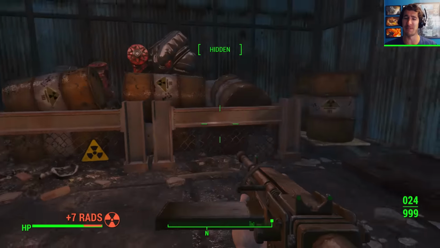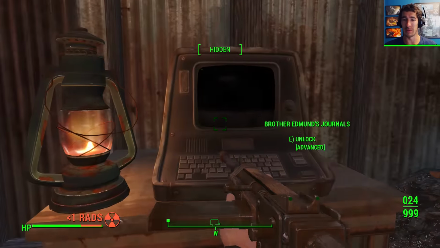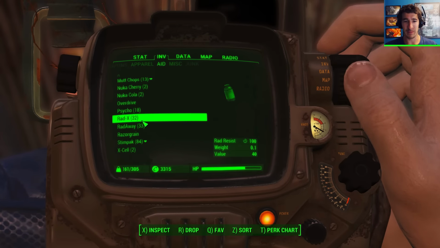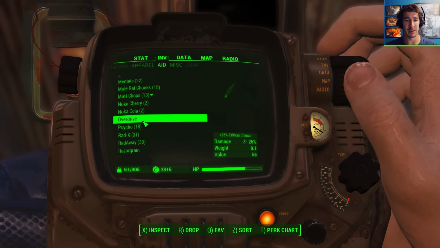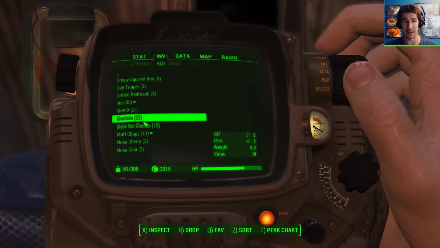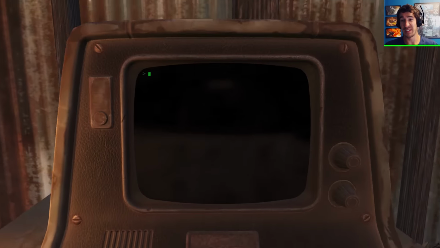Oh no, advanced. Okay, I need another. Look, you know what? Never mind. There's way too much radiation here. I say I need another Radix, and I actually need a Rad-Away as well. Damn it. Fine. Where's the Rad-Away, Rad-X? Did I have a Rad-X or Rad-Away now? I don't even remember. Okay, I had a Rad-X, so let's have a Rad-Away. And then let's save and attempt this.